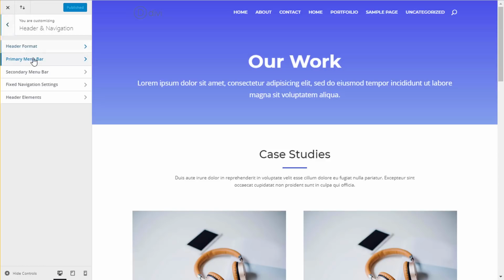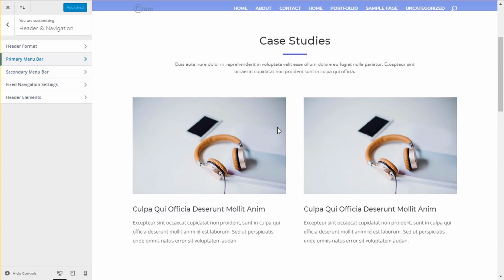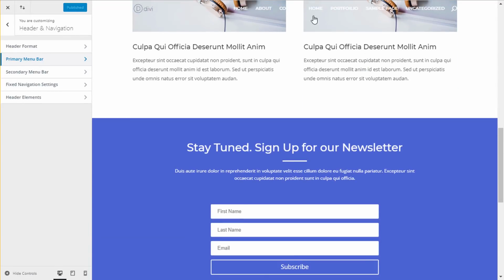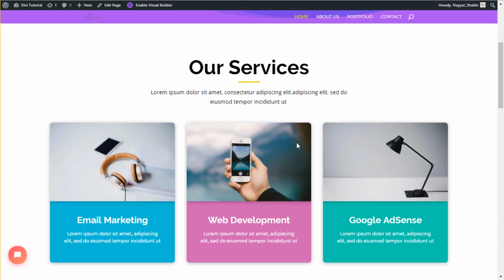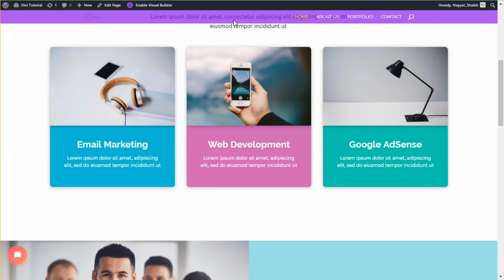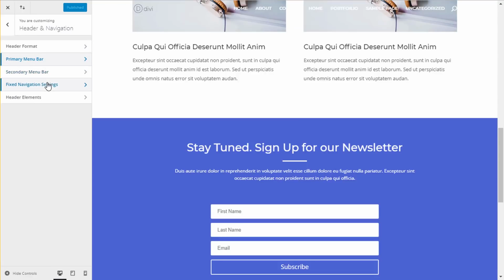Now come back and let me do one thing. Now when you scroll down, as you can see, the menu looks, but because it is white, it is getting disappeared. So I'll do something like this. When you scroll down, the menu color becomes something like this. It is still transparent. We can see what is behind this menu, but we can also see the menu. So let's see how we can do that.